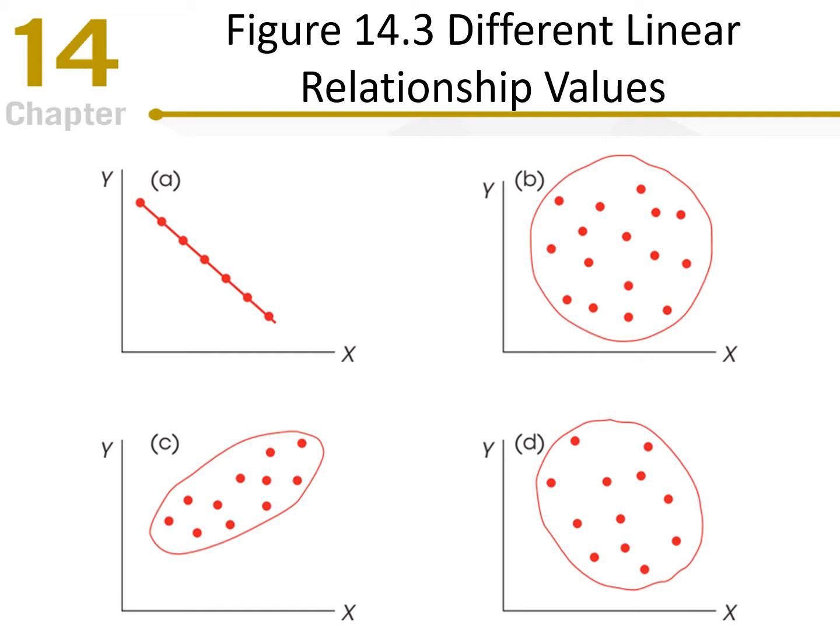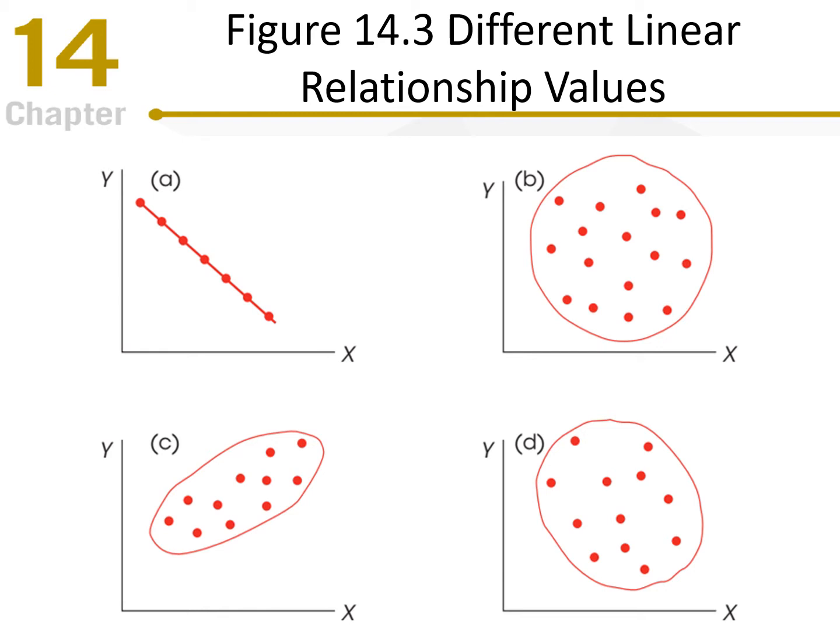In figure B, you see all the dots are scattered around. There's no pattern at all. The best fitting line here would be a horizontal line for this data, and a horizontal line has a slope of 0. So this would be an example of a 0 correlation. In figure C, you see a positive correlation. The dots are clustered together. They're not on a straight line, but they're clustered pretty closely. So this is a relatively strong positive correlation.